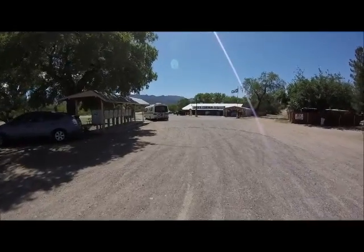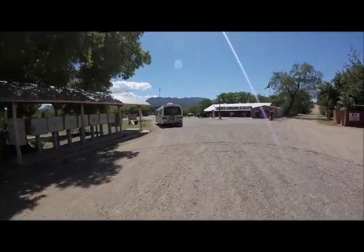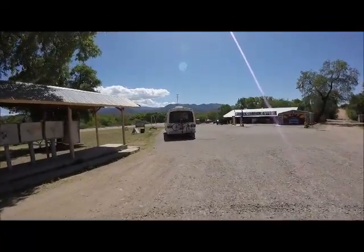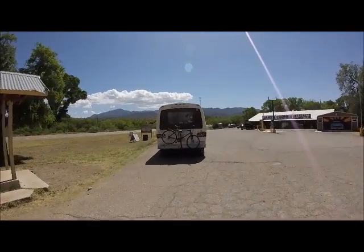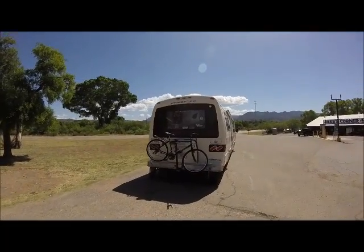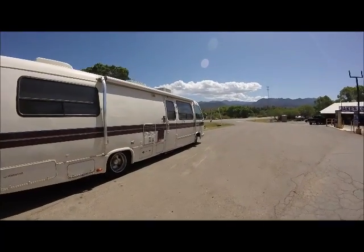Here's the motorhome at Jake's Corner. Got the new sign on the back — the new lettering: Gene's RV Travels. Man, if I get any more stickers on there, people are going to have to stand around and read all the stickers. There's the motorhome — pretty dusty and dirty from being out on the road.